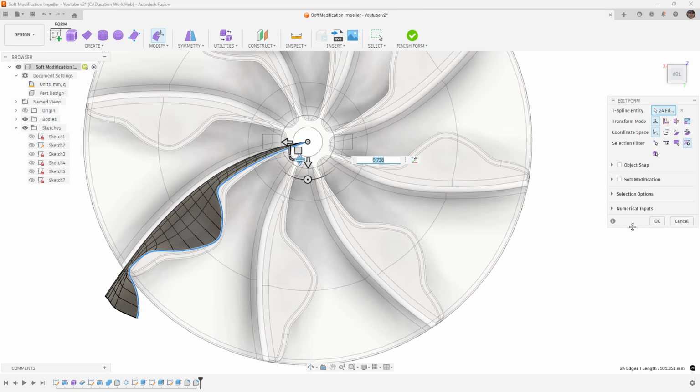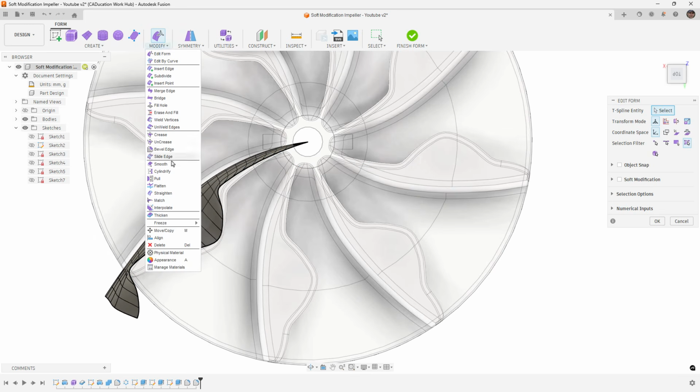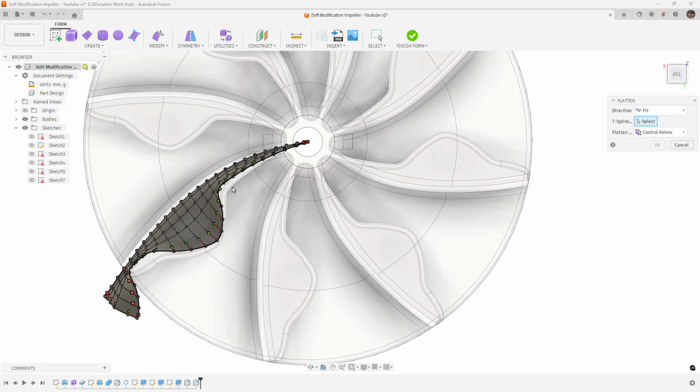We can also use additional tools like flatten. So with flatten, what we can do is we can make some selections and we can try to flatten vertices back to a specific plane. Go ahead and start to select more. And the more we select, the further back they go, it'll start to gradually pull all those to make a flattened state. Not a perfect solution again, but there are ways that we can do this.